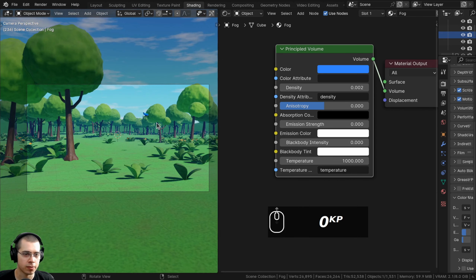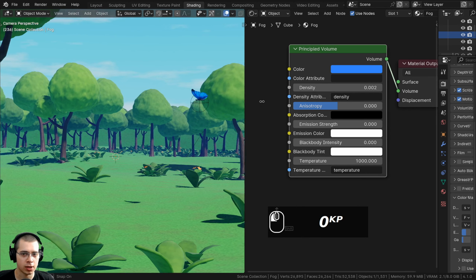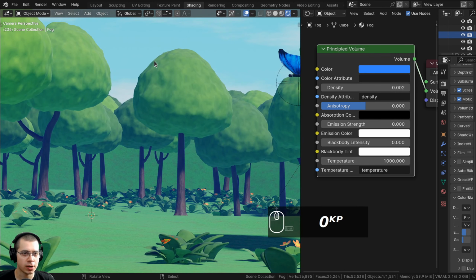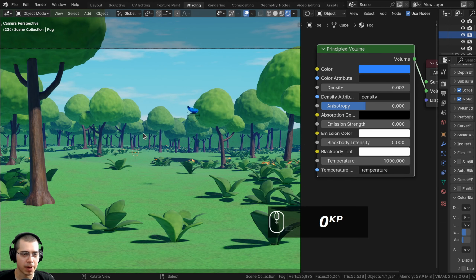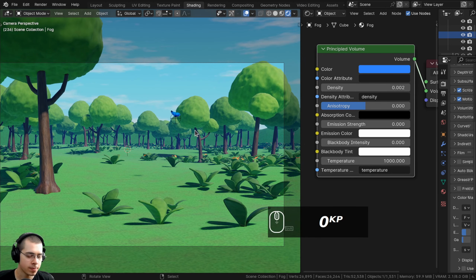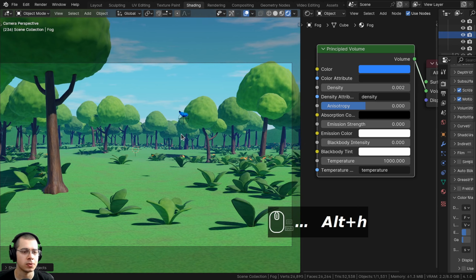If I go into the camera view though, you can kind of see if I zoom way in, let me just make this smaller. If you zoom way into the background, you can see the background just looks a little bit hazy. If I press the H key to hide the object, here it is before, things look really crisp and sharp. If I press Alt H to unhide the object, things which are farther away in the background just look slightly atmospheric, and it just adds a nice touch to the 3D scene.